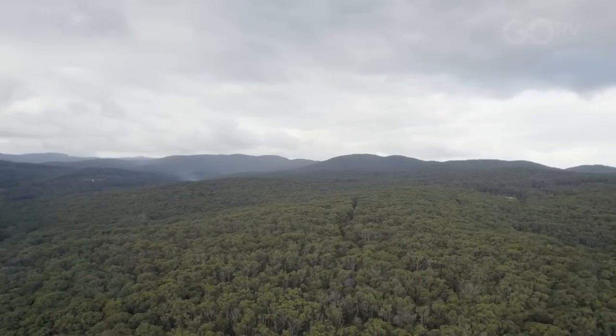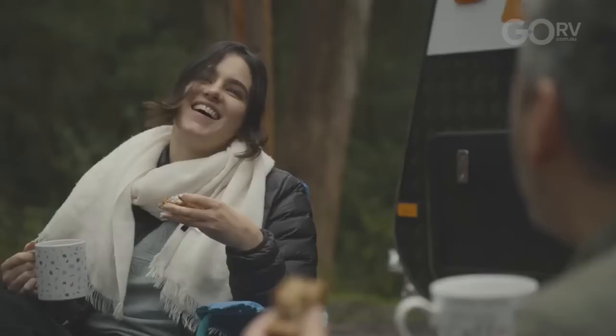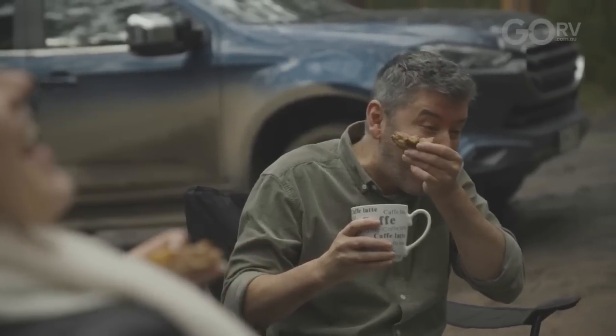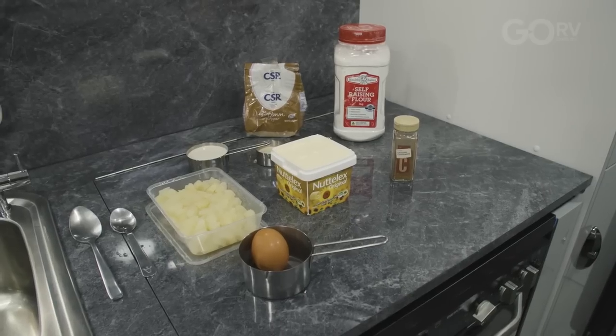I've just arrived at this beautiful campsite at Gembrook. I've got the Viscount set up behind me, I've got the fire going, and I'm about to go inside and make some morning tea for my friend Dempsey from Thetford. Come with me. So today I'm going to show you an easy, quick recipe to make some of my favourite scrolls. Let me run you by a list of ingredients.